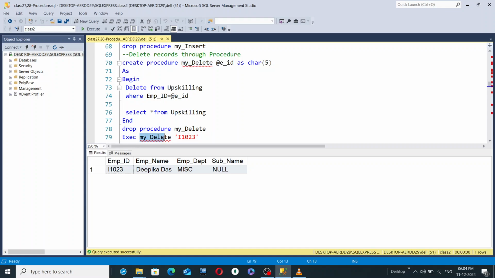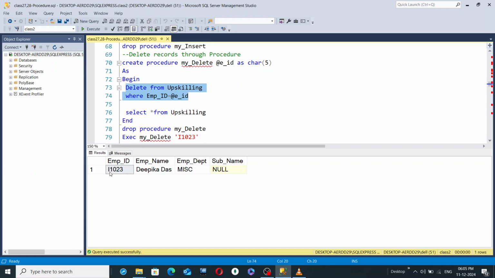Once the procedure my_delete is called, this emp_id value I1023 will be passed to the parameter @e_id, and then it will delete from upskilling where emp_id is equal to @e_id, where @e_id is your I1023.